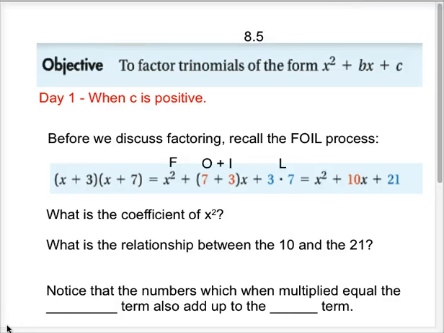Welcome back, class. Thank you for joining me for our 8.5 notes. Today we are going to continue our conversation on factoring. However, we are going to be factoring things a little bit unlike what you've seen before. We're going to factor trinomials of the form x squared plus bx plus c. So essentially what that means, by the end of notes today, if I give you something like this, you will be able to factor it.